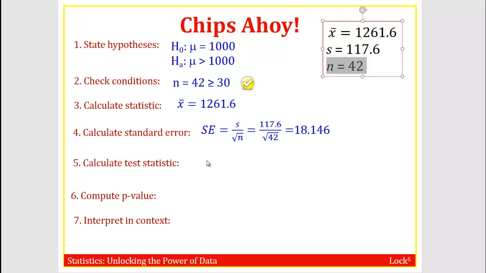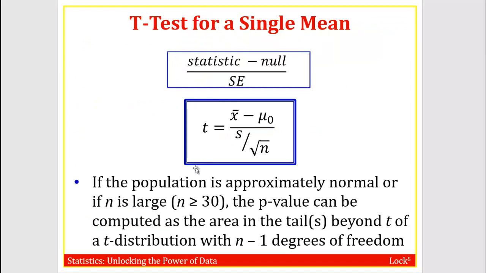Now we're ready to find the test statistic. The test statistic for a single mean is a t statistic, and it's equal to x bar minus mu naught divided by s over the square root of n. Now, when we talked about proportions, we were dealing with normal distributions. But when we're dealing with means, we have to estimate more things from our sample. We're estimating both the standard deviation and the mean. Estimating more things introduces a little bit more variation into our final result. So our resulting value is no longer distributed as a normal distribution, but is instead distributed with a t distribution.